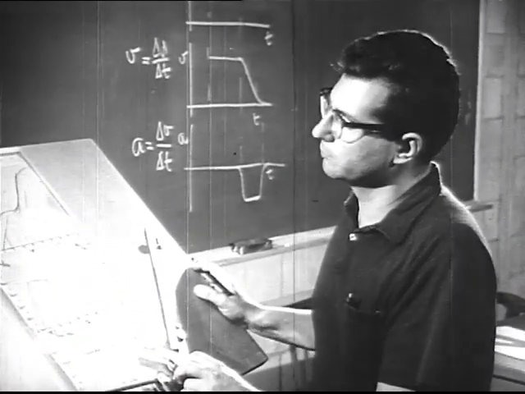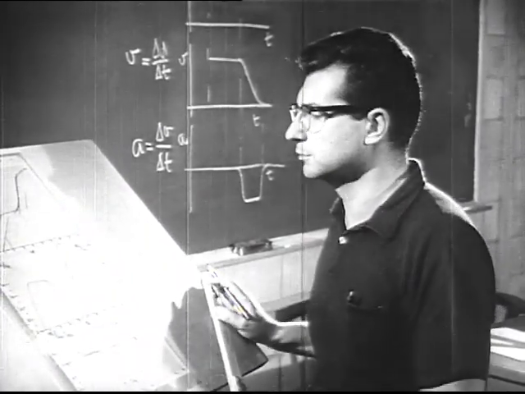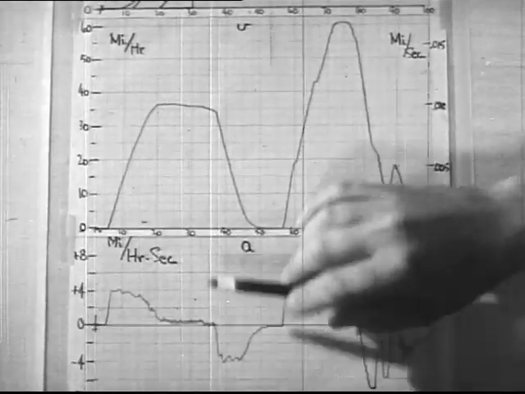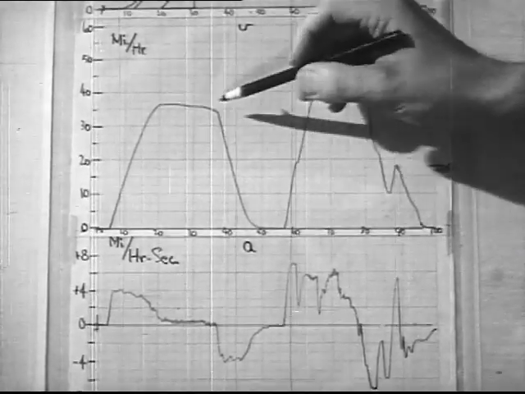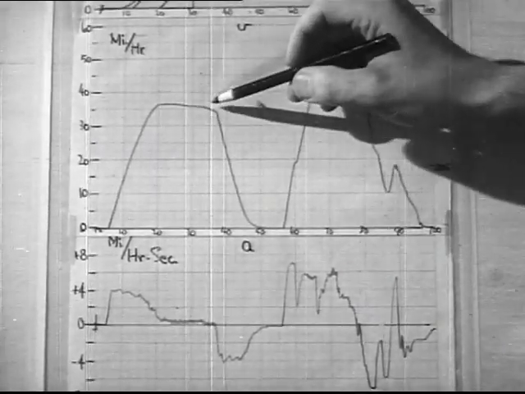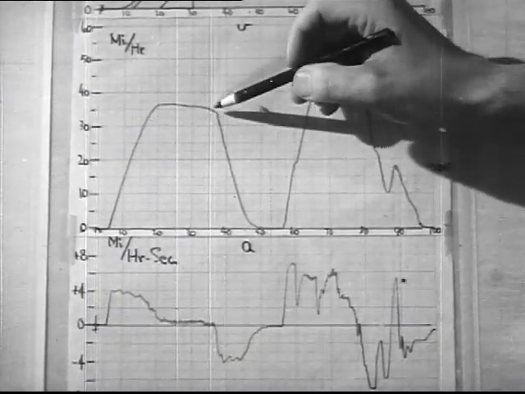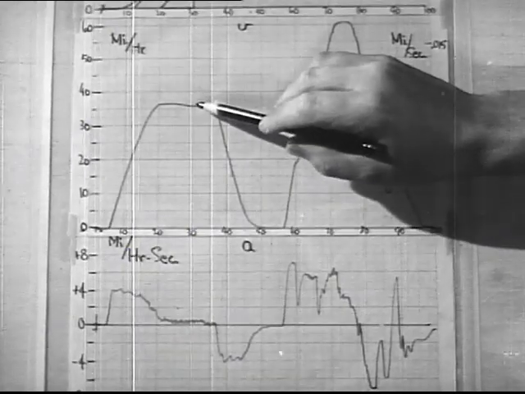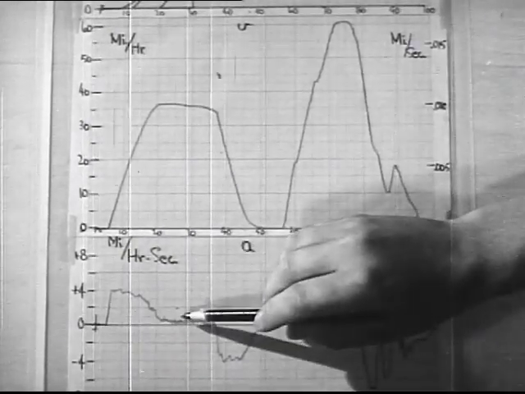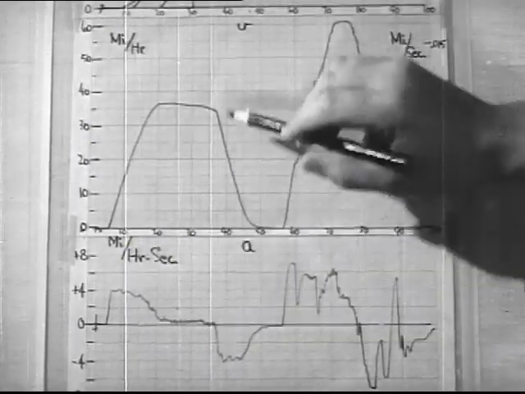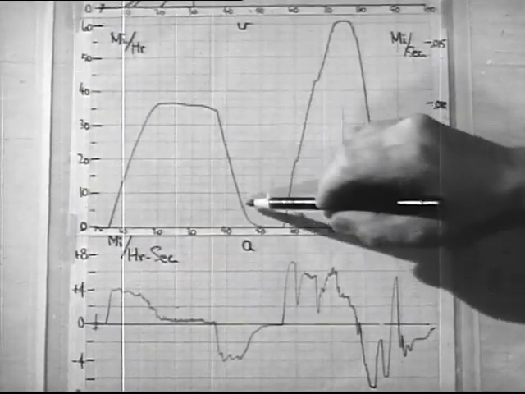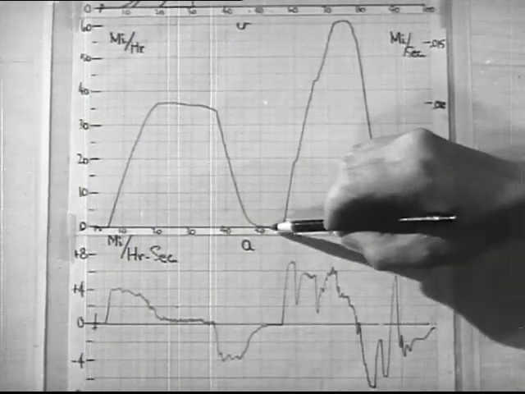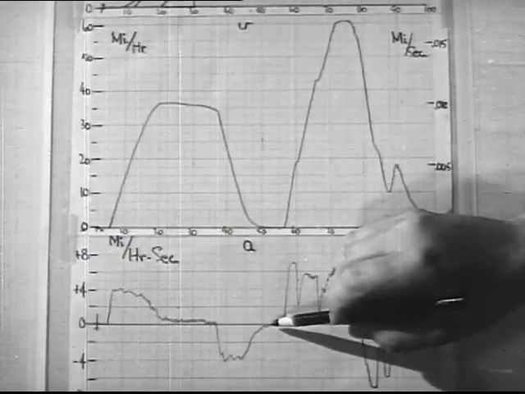Now we shall look at the relationship between speed and acceleration from the same point of view. The rate of change of speed gives us the acceleration. In this region, we have roughly what's on the blackboard, a region of constant speed falling off to 0. When the speed was constant, the slope was close to 0. Here, notice the acceleration is close to 0. Then we had a negative slope in the speed curve, and here's the negative acceleration. And finally, a 0 slope, 0 acceleration.